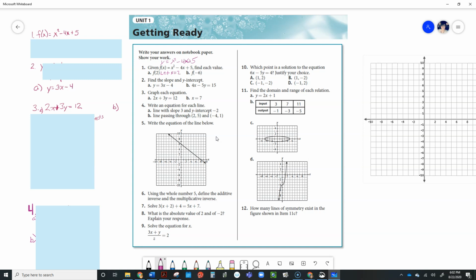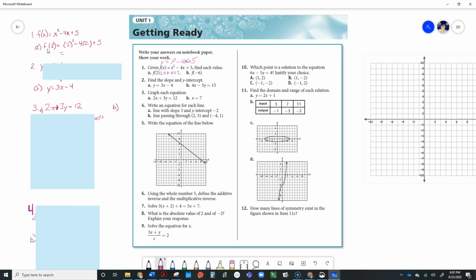So we're going to take this 2 and plug it in right here for x. So here's f of 2. And that's how I would say it, find f of 2. That's what that says. So everywhere in this equation that I have an x, I'm going to take the x out and replace it with a 2. And then I'm going to do my order of operations and calculate that.